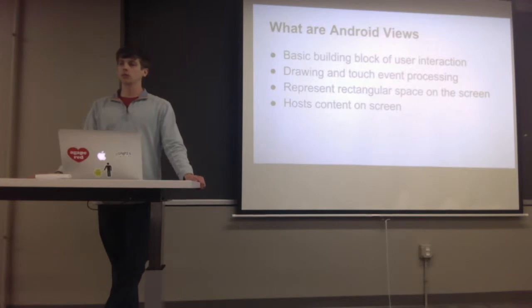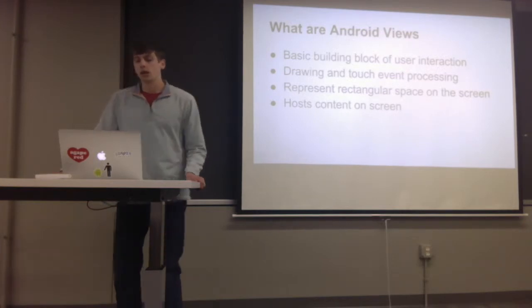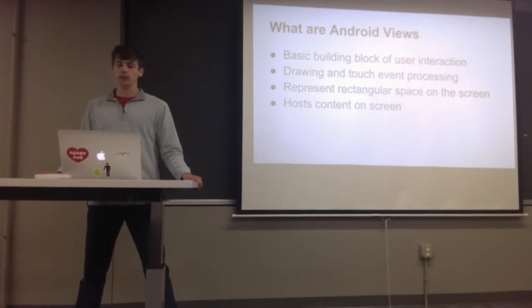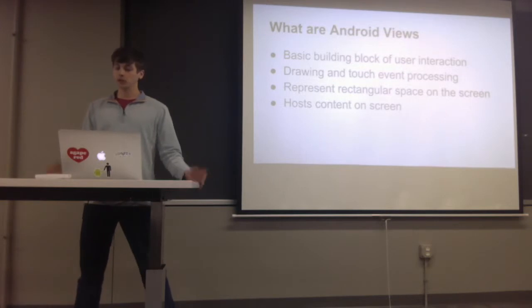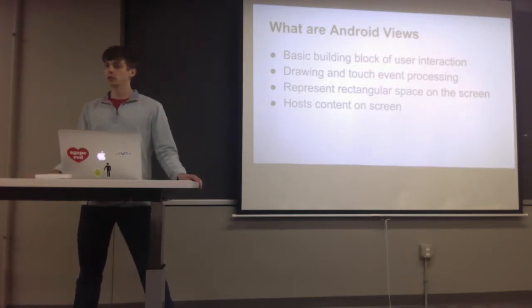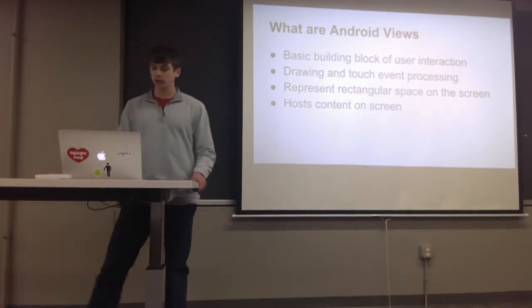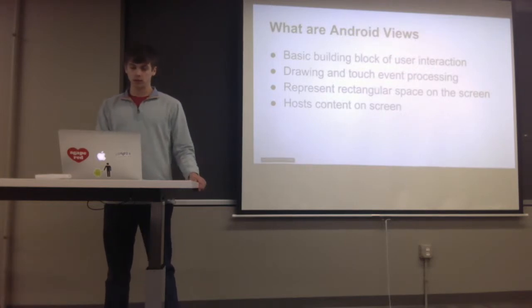So I like to think of views as kind of the link between the native code that you can't really touch, that's behind the scenes, that's not open source, and what the user wants to do. So it's the direct link between that and the actual platform. It's a rectangular space on the screen, so all views are rectangular. You can make them look circular or whatever shape, but they will be rectangular. And like I said earlier, it hosts the content on the screen.